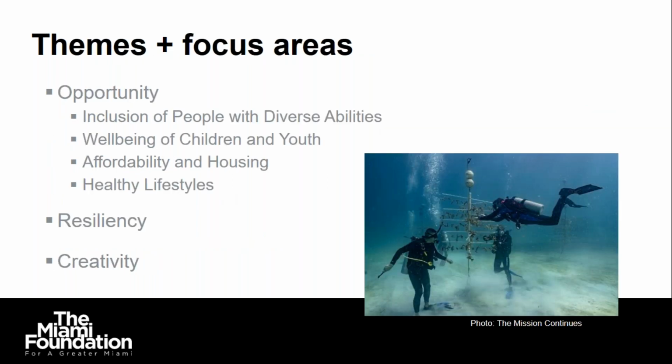The next area of focus, we are going to take a look at the themes and the focus areas for each category. The first one is about opportunity. These are categories intended to address the rapidly changing trends of Greater Miami in general and making sure that residents, regardless of identity, are equipped with all the measures and keys for success and equitable development.